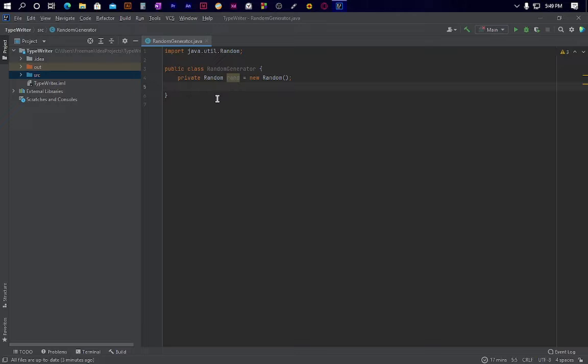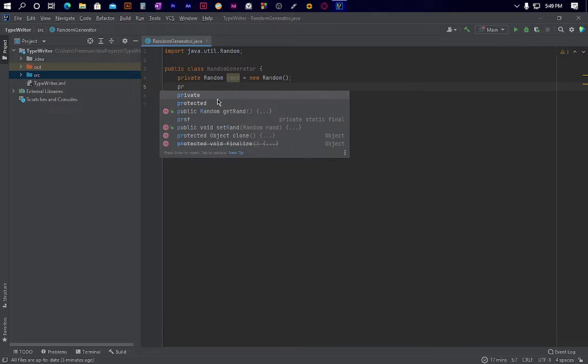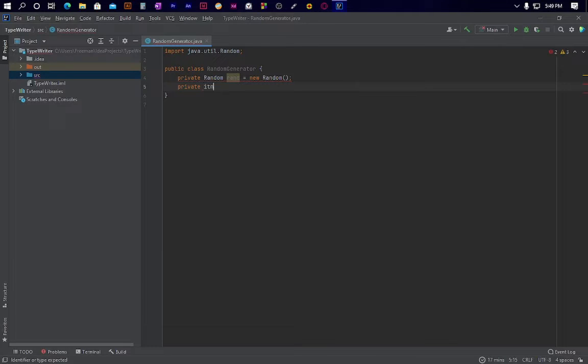Now I'm going to create an integer from this random variable, an integer and then a random value which I am going to take from this random. So I'm going to say rand dot next int, because I want it to be an integer, and the values are going to start from 0 to 10 by default. So I'm going to place 10 in here as an argument.